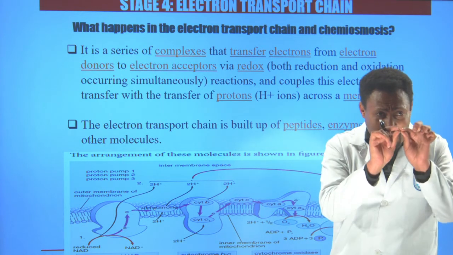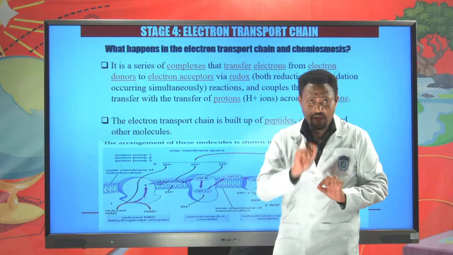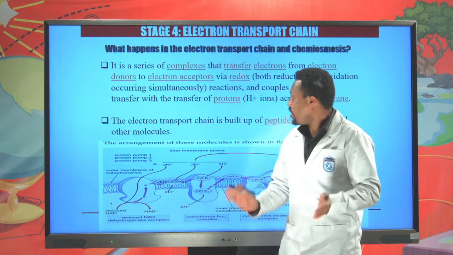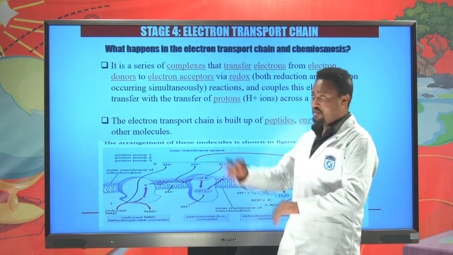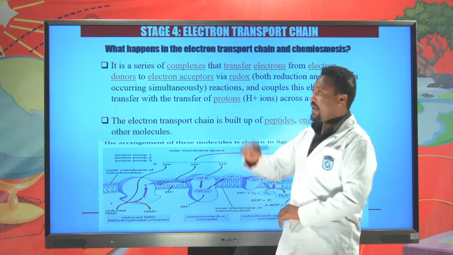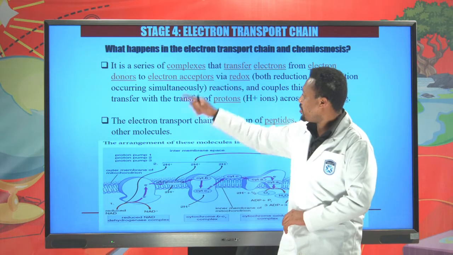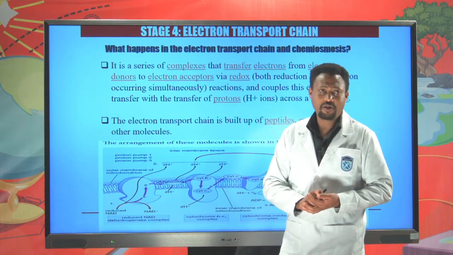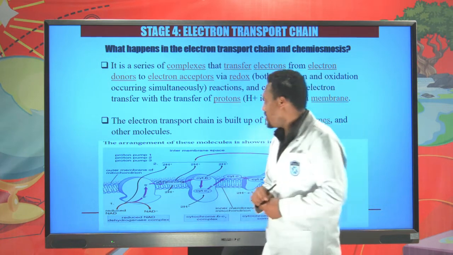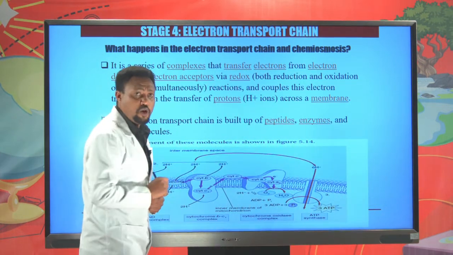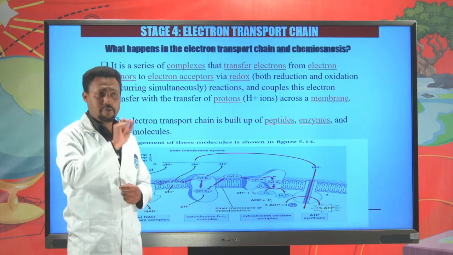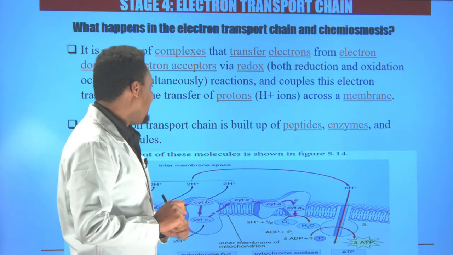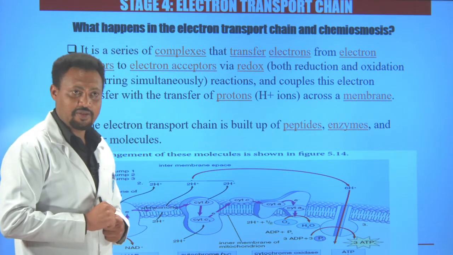So we are going to see a very slight portion of that cristae and how this electron transport chain produces the energy. It contains these complex proteins that are used to transfer electrons from one electron donor to another electron acceptor through a redox reaction. In the process, there will be some molecules that allow the proton to be pumped across the cristae or across the mitochondrial membrane so that it releases most of the energy it requires.